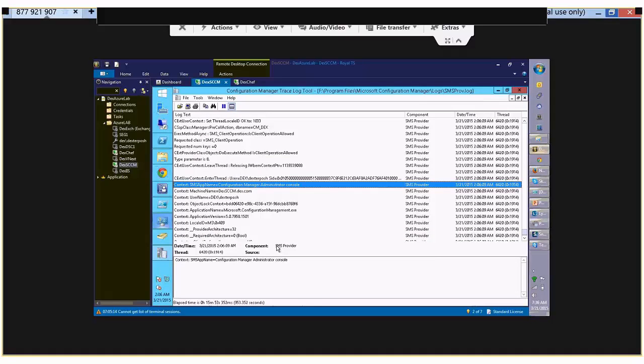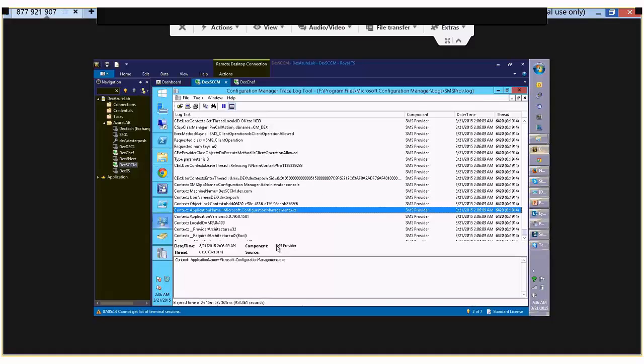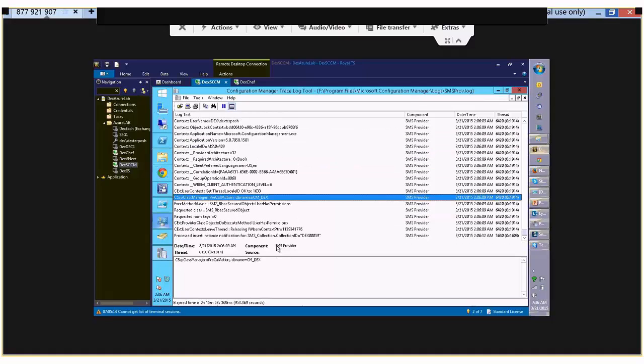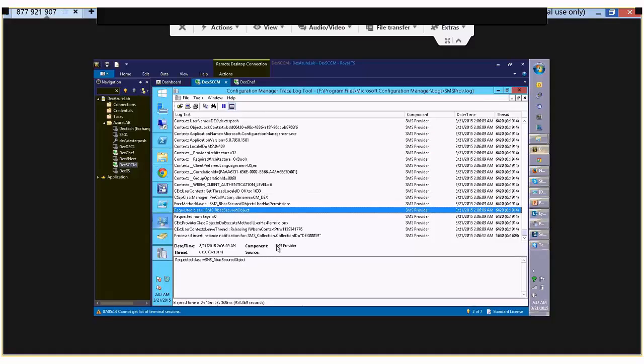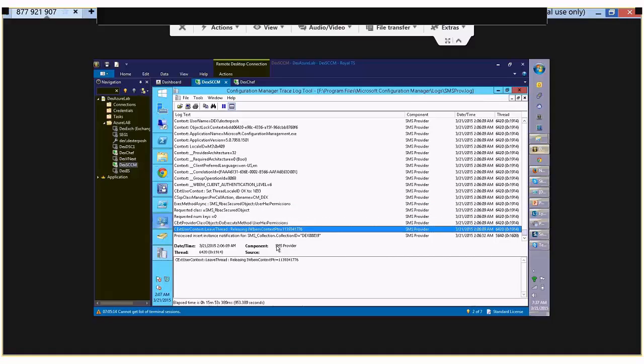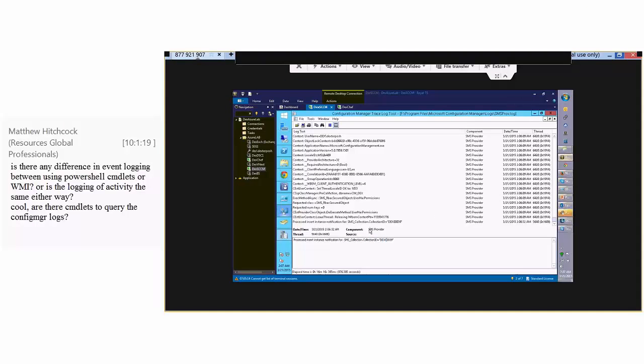See, I'm using the ConfigMgr console. It's telling the username is this guy. He's using this ConfigManagement.exe and all the things. He has these many permissions. He has requested access to this particular thing. He is doing an execute method. User has permission. Then he processed insert instance notification of SMS collection. So what it basically says is I did an insert to the database via the WMI provider for this particular class. The key is collection ID. The value is this particular thing.